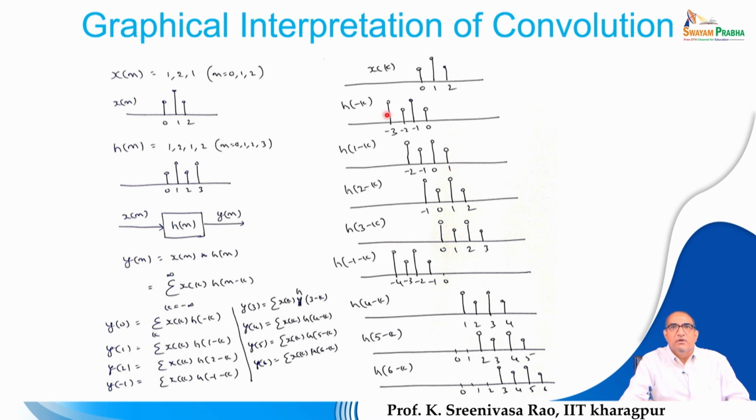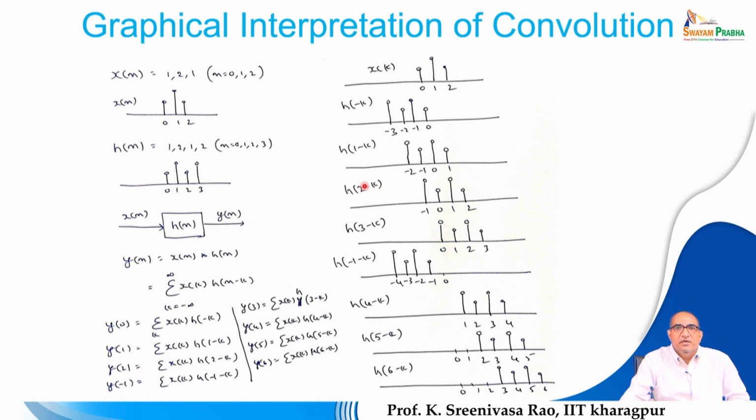And now you see the product of these two. H of 1 minus k is available at 0, 1 and minus 1, minus 2, whereas x of k we are not shifting at all, so it is present at 0, 1, 2. So there are two samples overlapping. At 0, h of 1 minus k has the sample value 2, and x of k has sample value 1, so the product is 2. At 1, h of 1 minus k has sample amplitude 1, but x of k has 2, so again 1 into 2 results in this product. If you take a summation over k, the two overlapped samples give 2 plus 2, 4. Therefore, y of 1 becomes 4.